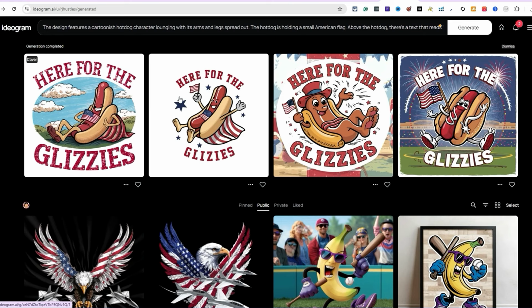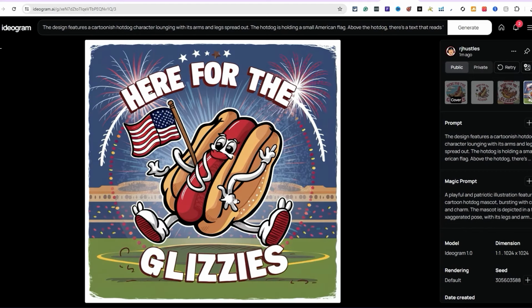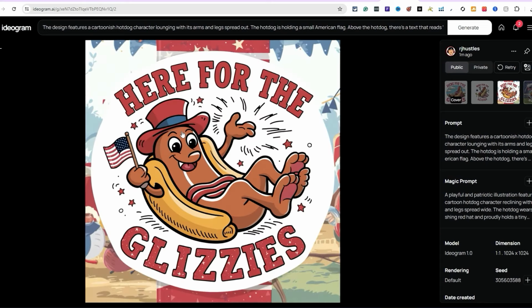And then the same exact thing here too. Obviously, AI is never perfect. It spells it all wonky sometimes. And this one right here is clean. You can literally just take this out, and it spelled it wrong here. It's always going to make spelling errors sometimes, so you would have to redo it again. But I think I like this one, and this one's a little weird, but it's still a little clean.